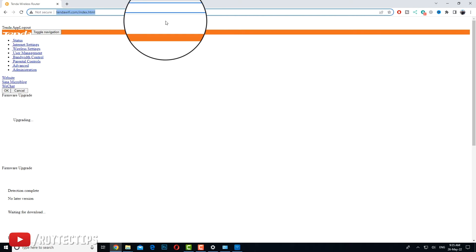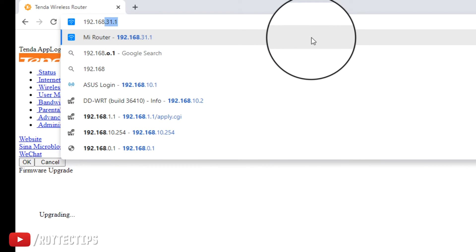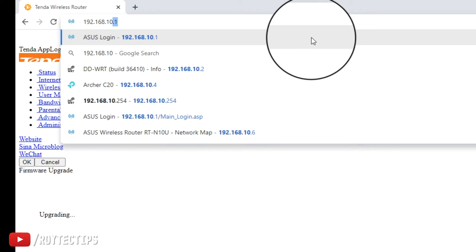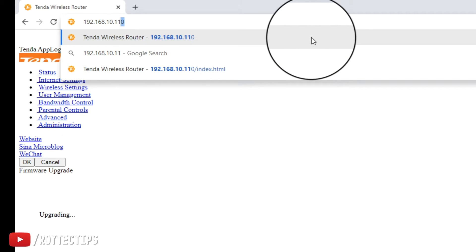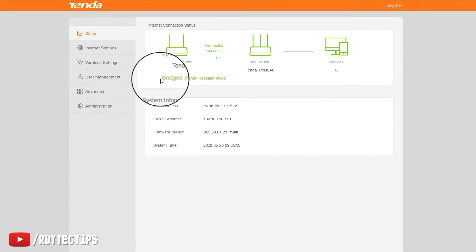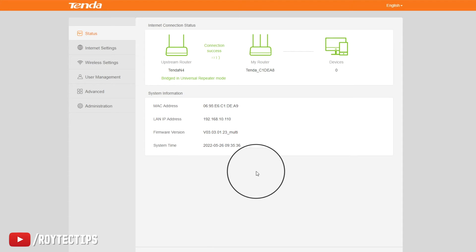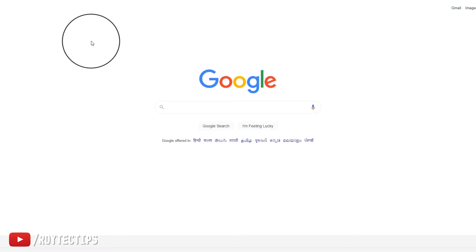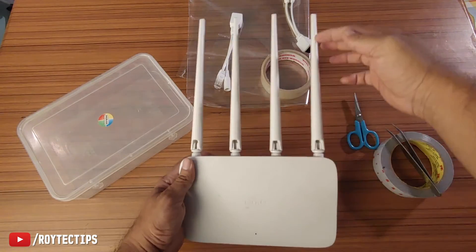Now the IP address is on 192.168.10.x. It's connected — the internet is working over Wi-Fi. Everything is set up; it's pretty simple on the standard Wi-Fi router setup. Let me go to Google — yeah, it is working, a little bit slow because I am far away from the router.